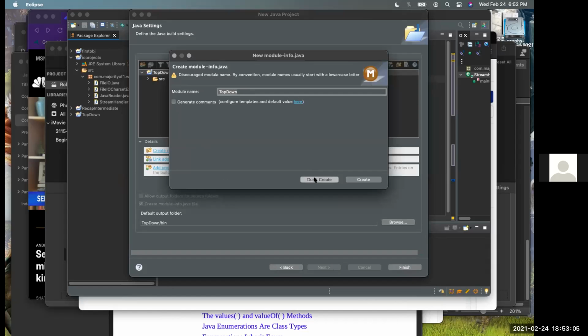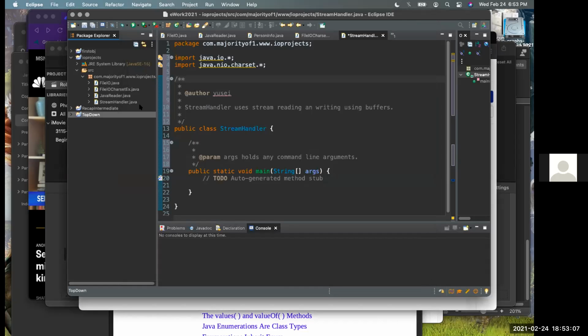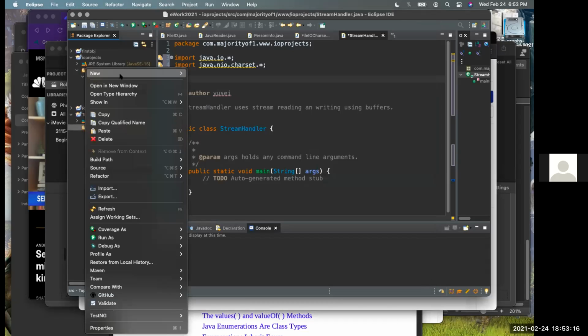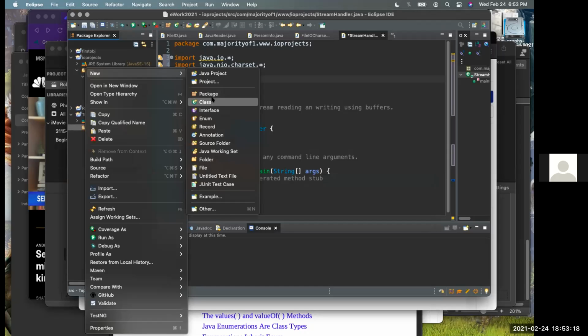And I don't want to create a module right now. That's a little bit more advanced than what we want to talk about. So right here, I'm going to right click on source. All right. And with source, I'm going to say I want a new package.